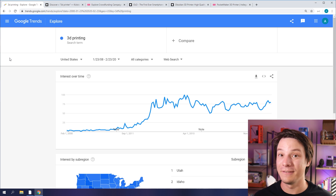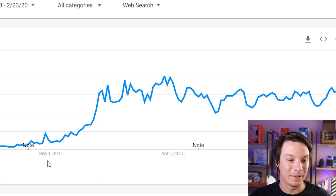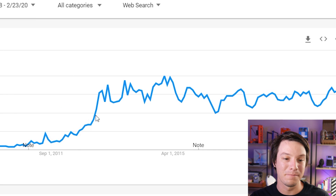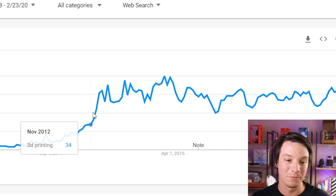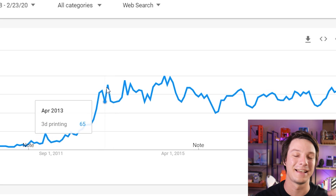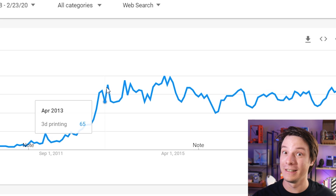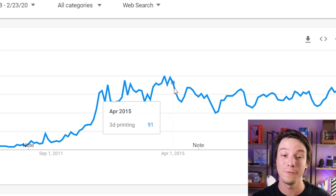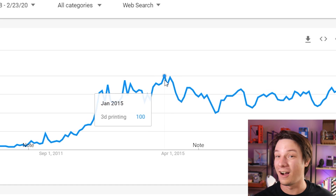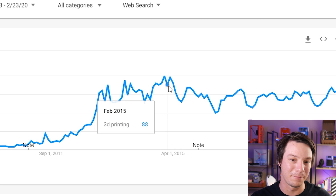But I truly believe that 3D printing has finally become properly mainstream, and this is a good thing. Back in September of 2011, 3D printing took a massive spike in popularity. From 2011 into 2013 and 2014, the hype was massive — stocks of Stratasys were skyrocketing, everyone was getting in on it. Regardless, you can see how it settled into a fairly predictable rhythm. The hype is usually just before Christmas when people are researching and maybe buying printers for family members, and then it drops off after the start of the year — see a dip there in February.